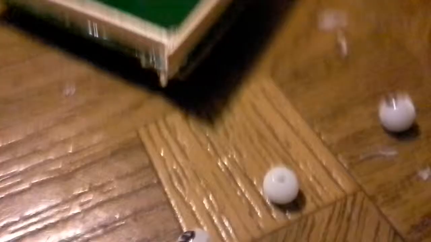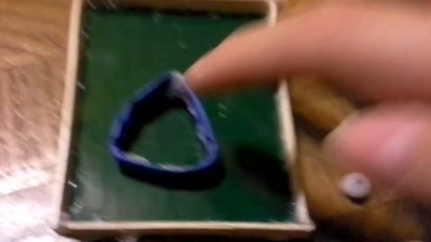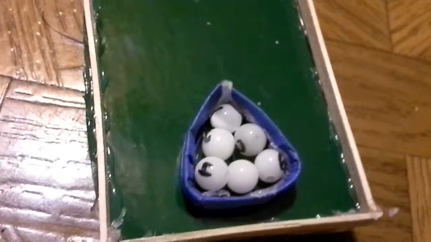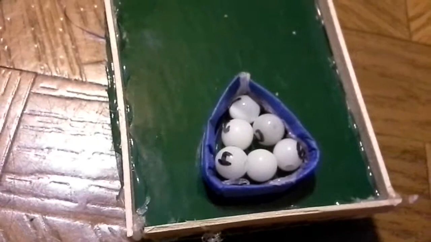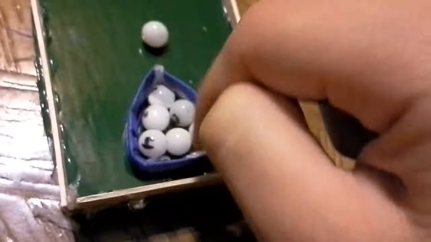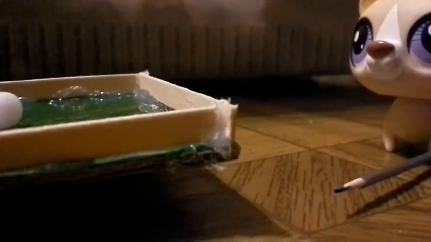Now, how to set up the game to show them how you're going to be playing it is what you're going to do is take your pool table and you're going to put one and then two and then three. Like, you put them in the form of a triangle in here to fit it in. Then, it'll look something like this. You don't have to put them in order if you don't really want to be really realistic, if you know what I mean. But, I will put them in order. And then, I'll just take a white, regular white bead and put it right there where the corner is pointing.